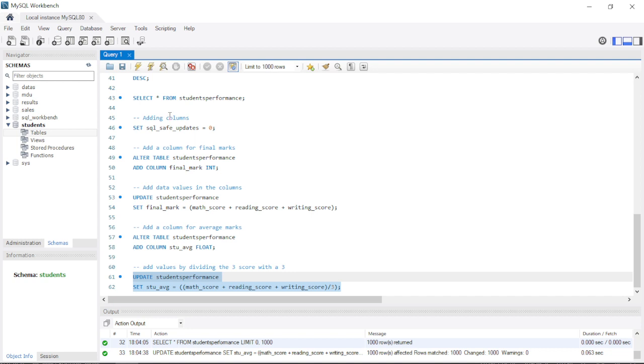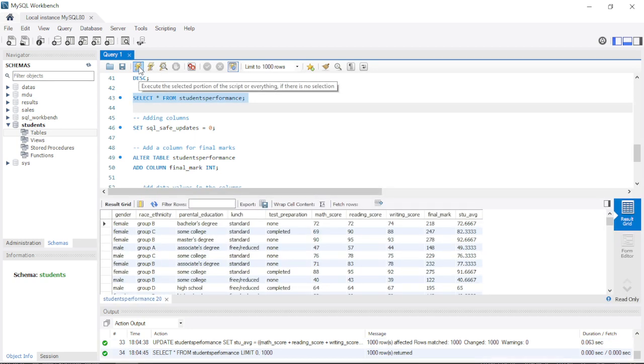Okay, it says fine. So now we can see each student's average. This average is for the marks, not for the column, so it's slightly different than the one that we saw earlier, the 69 and the 68% on the reading and writing score.